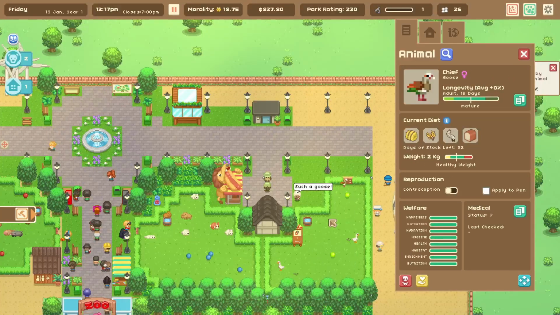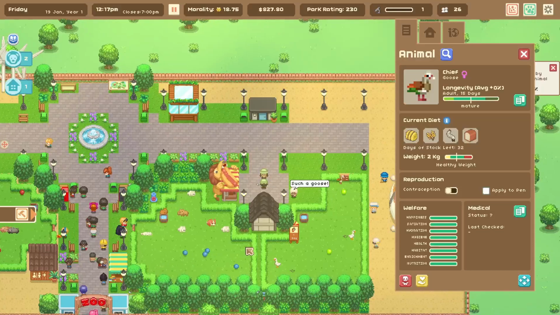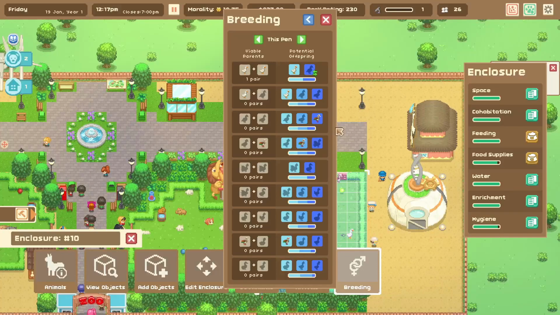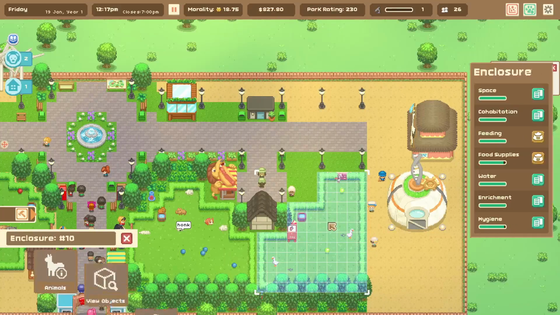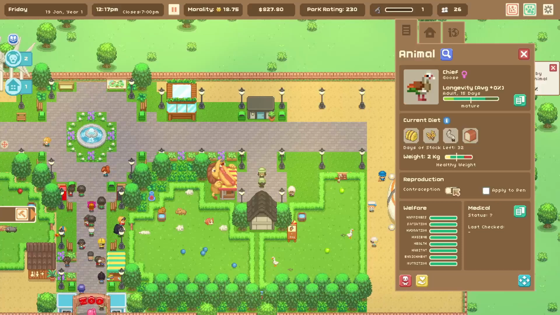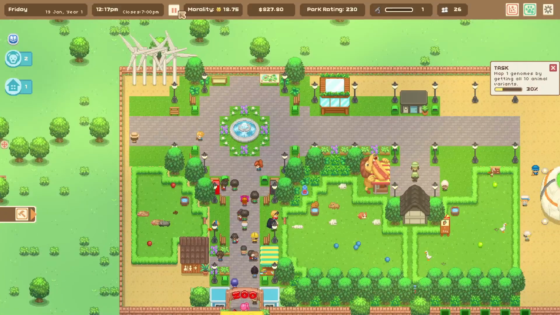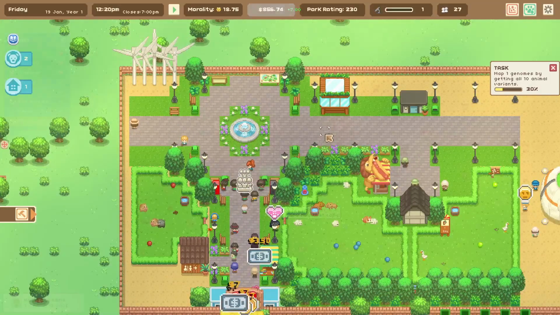And then we have another female. I want to look at the genome for this. Is there any merit in breeding those? No. So we mostly just want to keep breeding this pair of geese, because there's no unique variations that result from breeding this goose with a white variant. So let's go ahead and not have that goose be breeding at the moment.